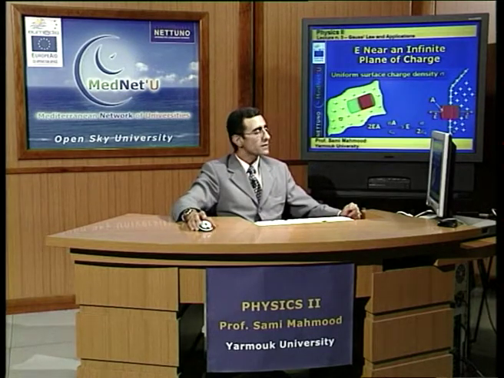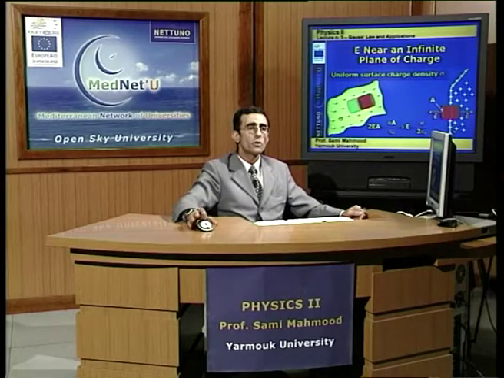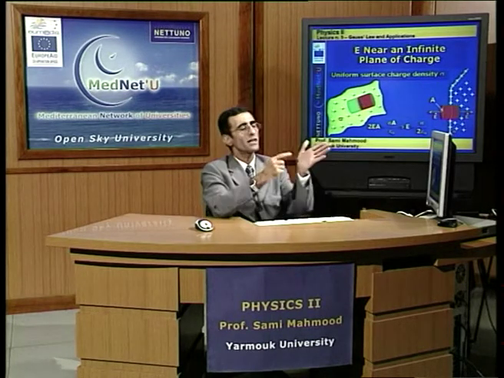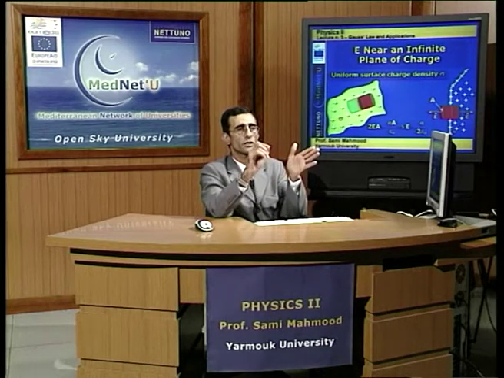Thus, the flux is the flux through the first area, the one to the left, which is simply EA, plus the flux through the right-hand side area of the closed surface, which is again another EA. So the total flux is 2EA, and that is equal to the charge enclosed, which is the area enclosed, which is simply A, times sigma over epsilon naught. And that gives the result E is equal to sigma over 2 epsilon naught. So this simple relation, sigma over 2 epsilon naught, gives the electric field near a plane that is charged with a charge density sigma.